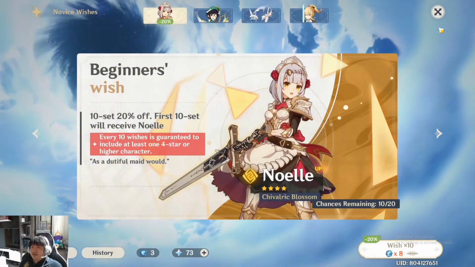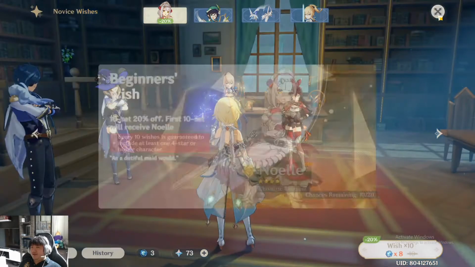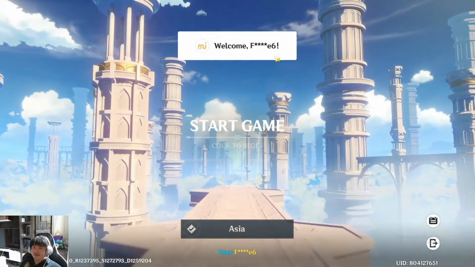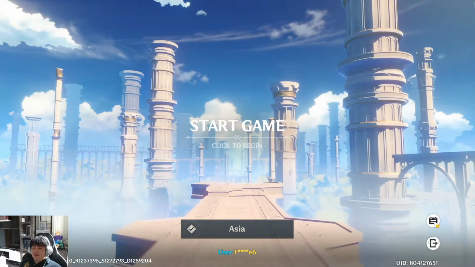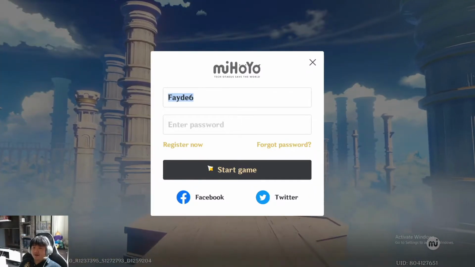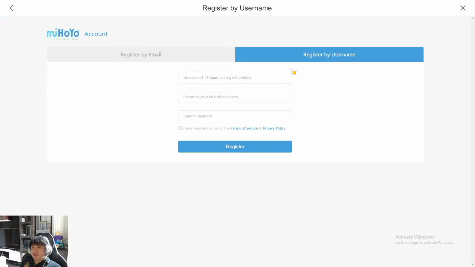Okay, so this account obviously did not turn out right. Because it did not turn out right, what you can do is you press escape, you click on quit game, click on confirm. This account you will not be using already, right? And then what you do is log out. You click on the bottom right there to log out. After that, click on register now again. Go to register by username.